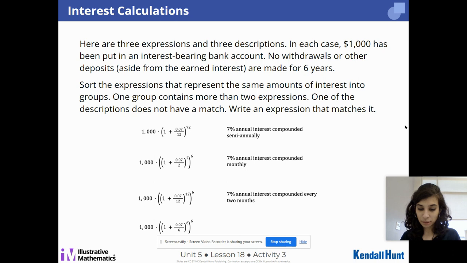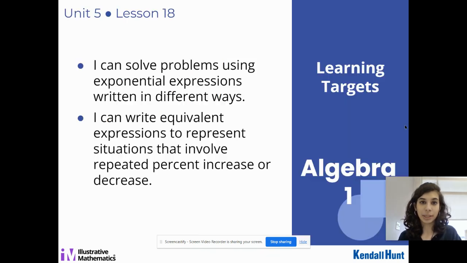And for number 2, write an expression if the interest is compounded quarterly. We will be reviewing all of that together if you need any assistance, but use the previous slide to help you out with that. And so your learning targets for today: I can solve problems using exponential expressions written in different ways, and I can write equivalent expressions to represent situations that involve repeated percent increase or decrease. We'll talk about this more in next class, but I look forward to seeing you there.